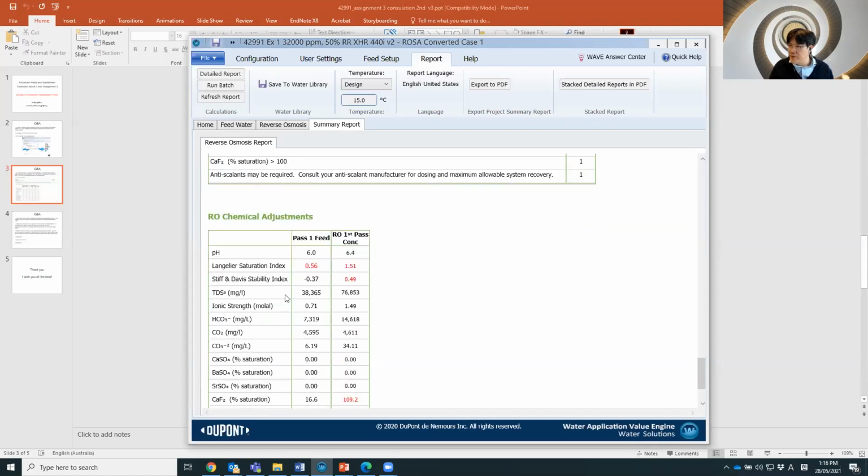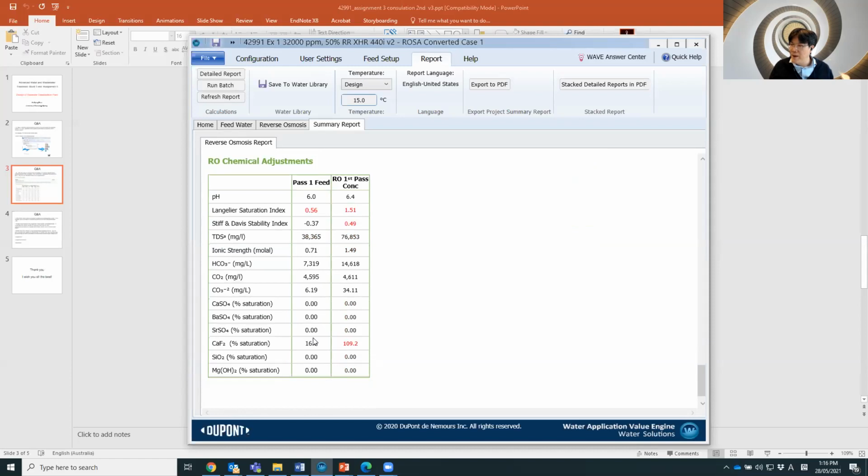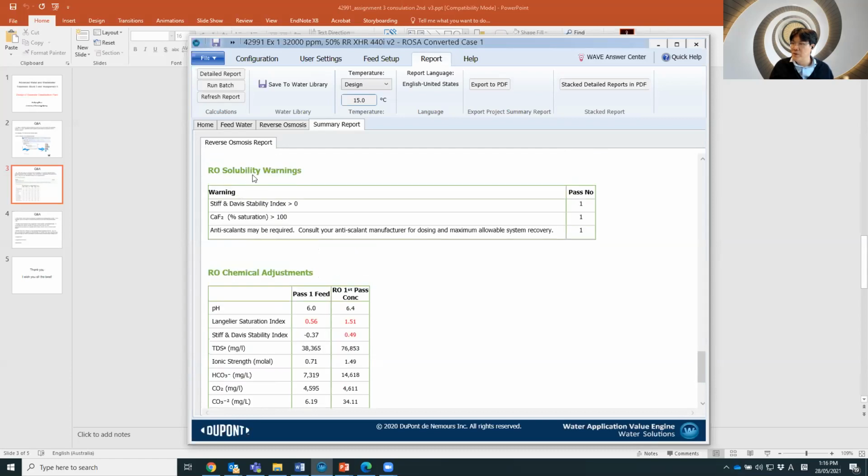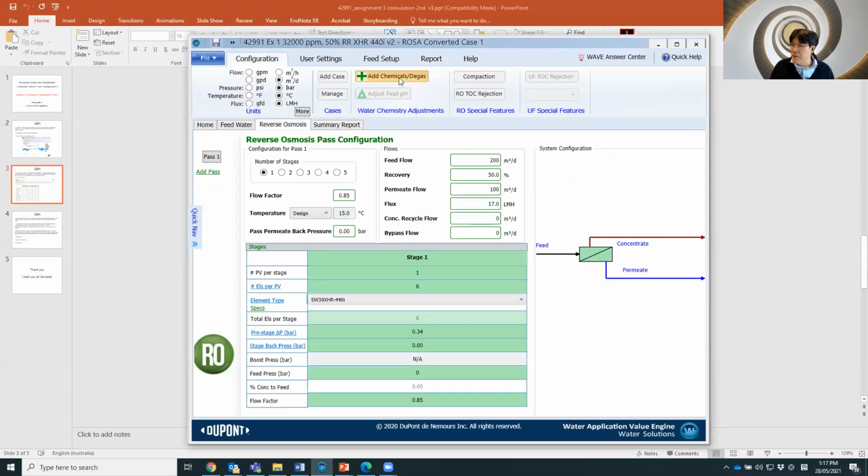This red color means you have some inorganic scaling or solubility issue, so you can justify in your report that you need to put the anti-scalant in your program.